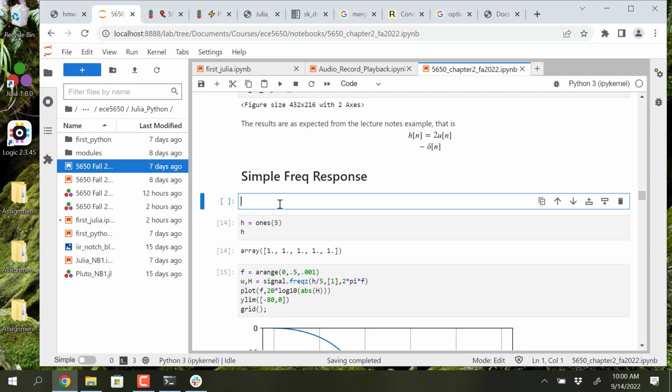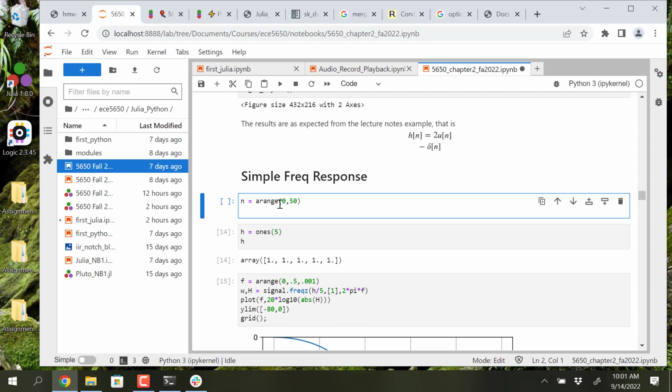So what I'm going to do here is I'll just create a range 0 to 50. I might adjust this later. I'm going to say x is equal to, and I'm going to make this fairly slow.